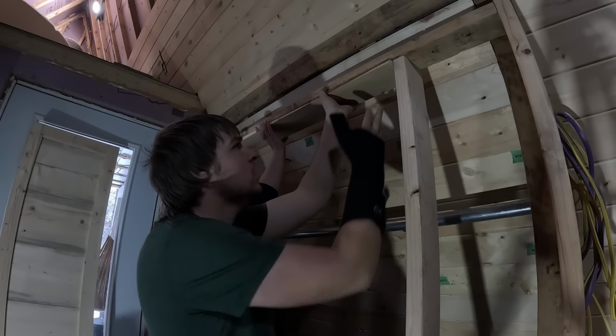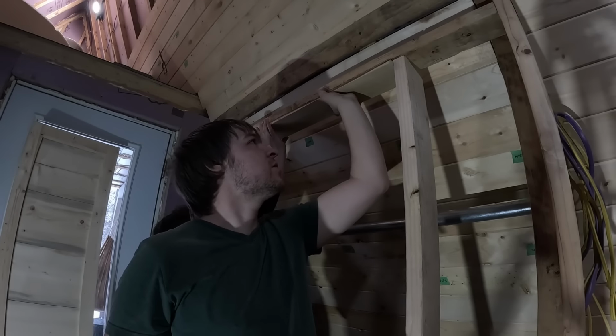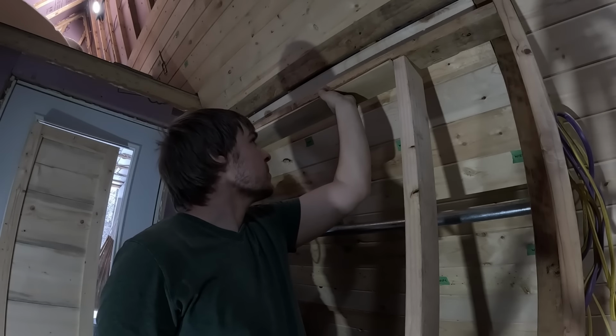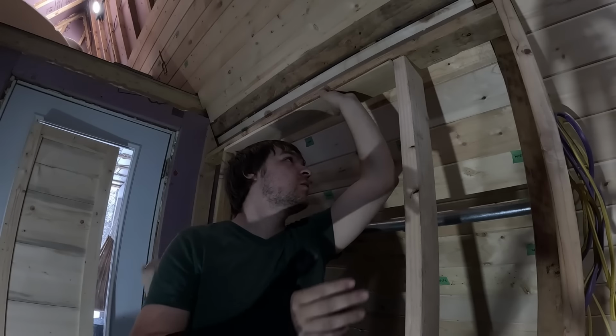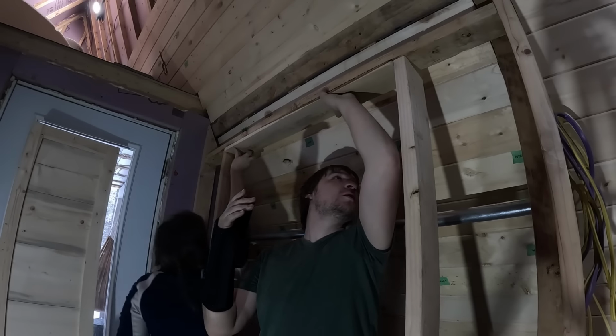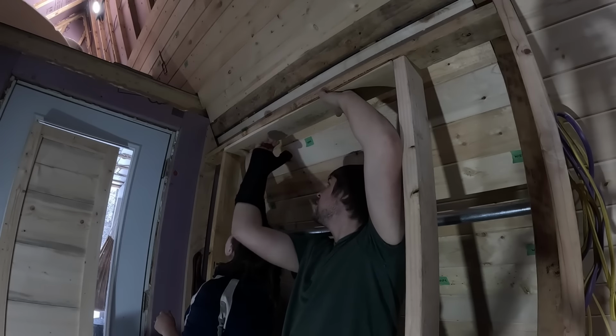Do we need to push it back further though? No, it should be center, because this is to account for sheetrock also. Oh, I forgot about that part. Okay. So maybe I'll just kind of eyeball it there. It looks about centered to me.